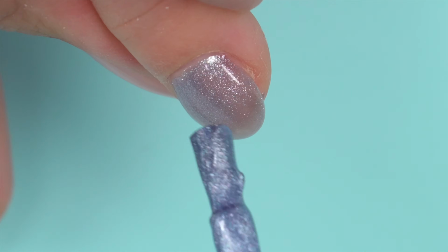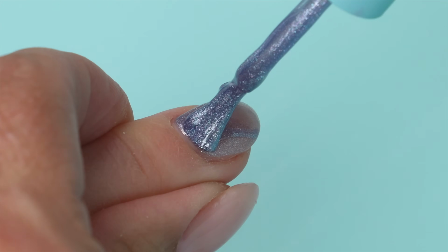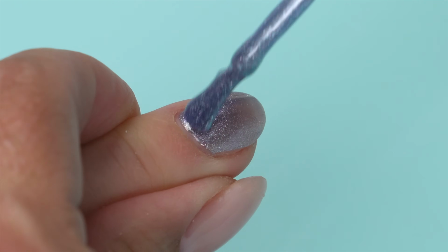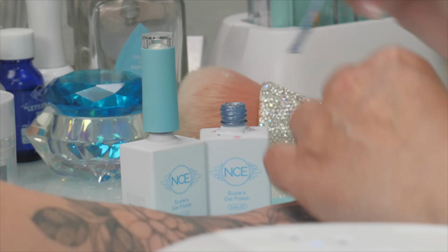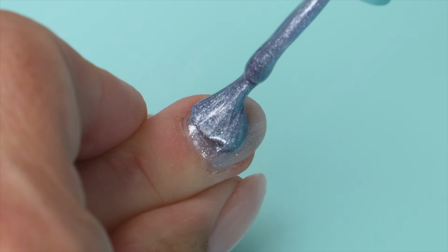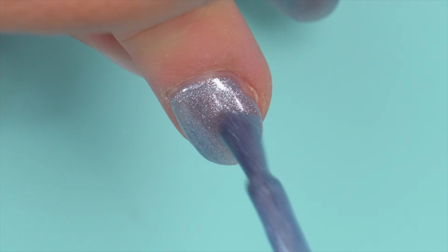Okay, we'll just do a second coat. I'm just doing a really light second coat because we're going to put a third coat on. You liked this beautiful baby blue, which goes with your theme of being a boy, of course. And then we're going to put the Frost Me on top. It's going to look so cute. It has a really nice, almost a bit of a pinky tinge. It's quite pretty.